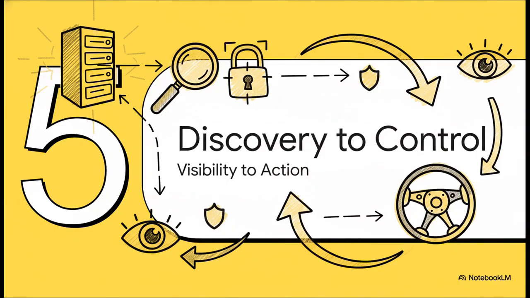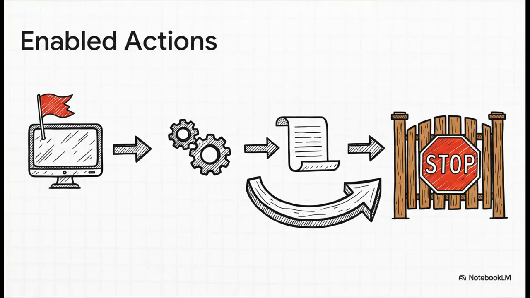But just seeing the device isn't really enough. The real power comes when you move from just discovering things to actually being in control. Visibility has to lead to real, enforceable action. And this is what that action looks like. You can automatically trigger workflows, maybe to quarantine that device with your firewall. You create these perfect immutable audit trails for your compliance reports. You can figure out who owns a device in seconds, not hours. And most importantly, you can actually enforce a policy where devices have to be approved before they get full access to your network.